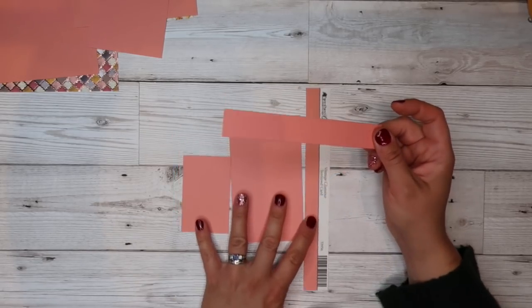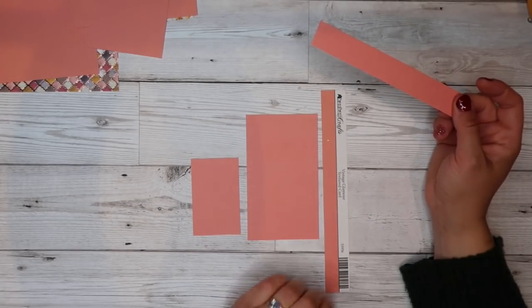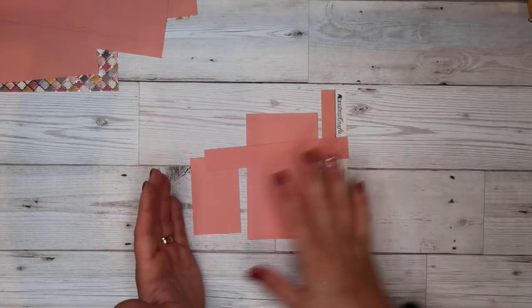When we're all finished, this is all we have left — just these bits here. Keep hold of this scrap because it's really useful if you've got a border punch. I'm going to keep these pieces because I could potentially use them as a focal point on my card. Any scraps are good, but this is literally all you're left with when you're done.